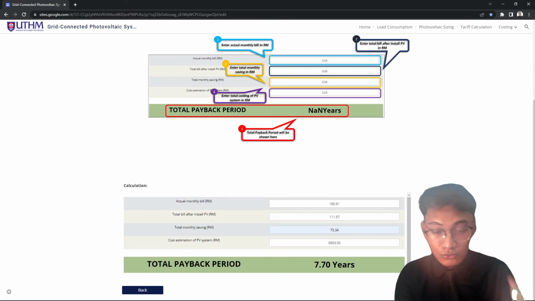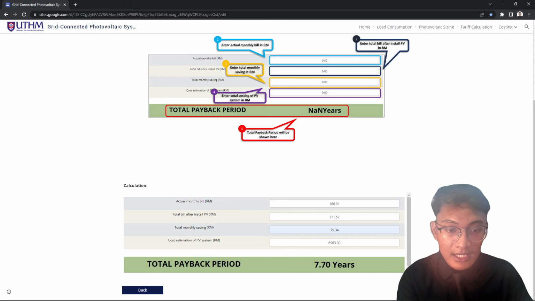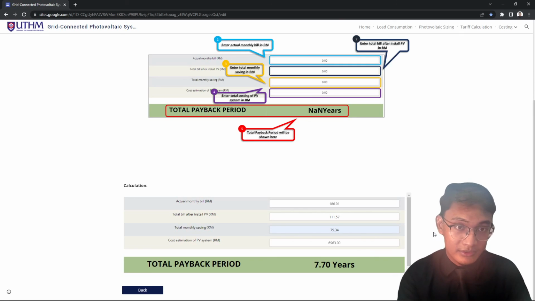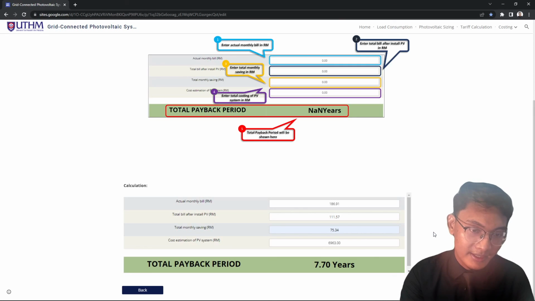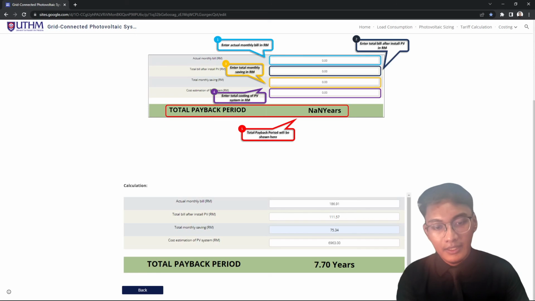So it will auto calculate the total payback period of 7.7 years, slightly the same as the manual method, but it can be considered as accurate. Okay, that's all for the website.